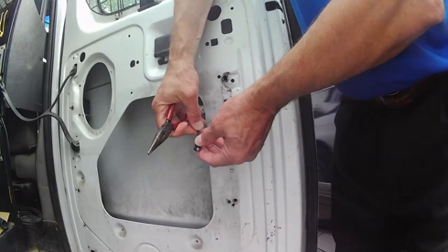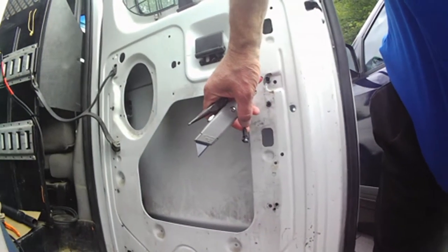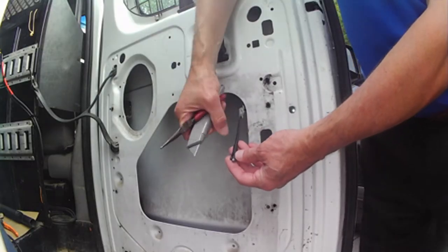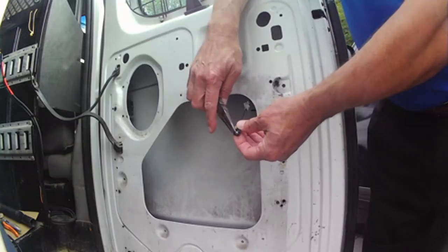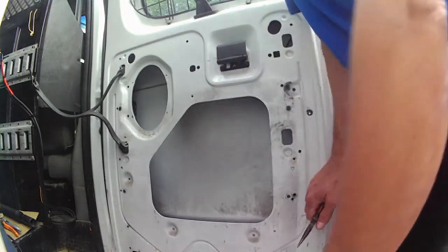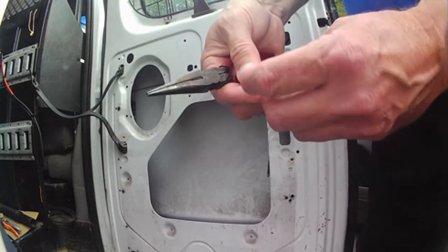If you just slid it down with the razor knife like I did — I just took a razor knife and slid all the way down there, trying not to go deep enough to cut that cable — and then we put a pair of needle nose pliers on this and just twist it a little bit. And that's the broken part, and that will pop right off.